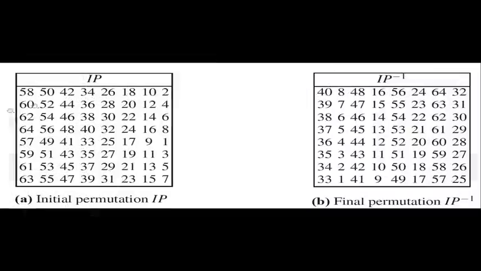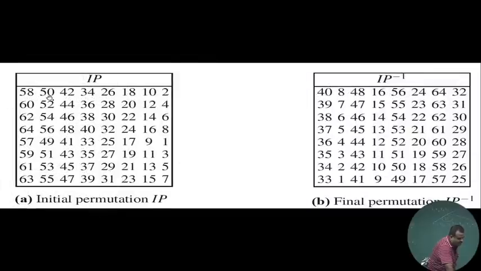Can you please go to the slide? So, this is the way we are shuffling. So, x58 will come here, then x50, like this, x2, then x60, like this. So, we are just shuffling the bits, and this is the inverse permutation of this permutation, which we are going to apply after these 16 rounds of the DES. So, this is just the IP inverse, the inverse of this permutation.